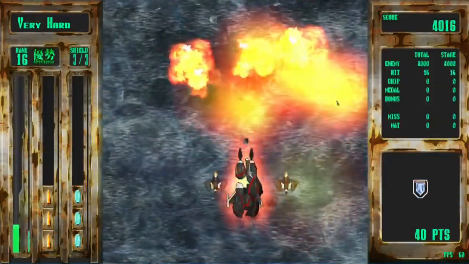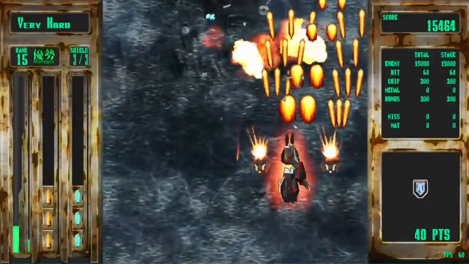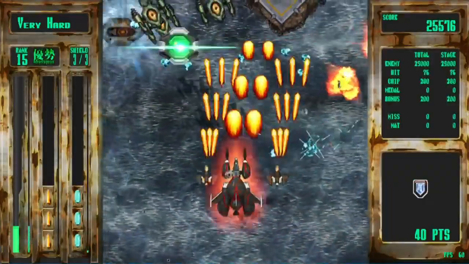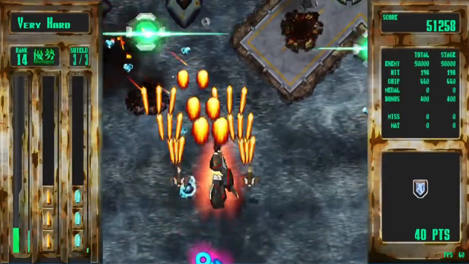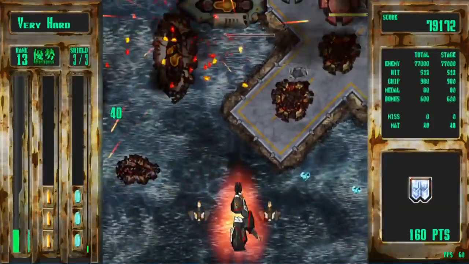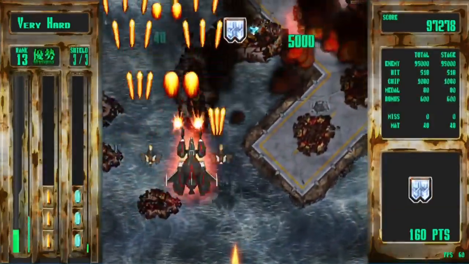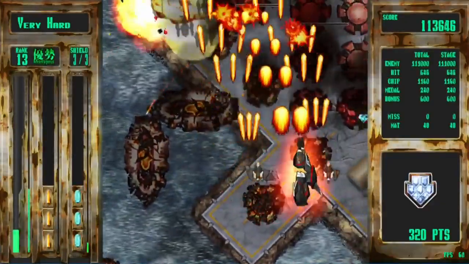So the game itself is a vertical scrolling shoot 'em up, although one thing that's interesting about that is there's no option for tate, and the screen itself is a little squished, so that could be a potential problem. So we have the ability to move around, and our shot has a couple different modes. If we tap fire, we get our usual rapid fire shot.